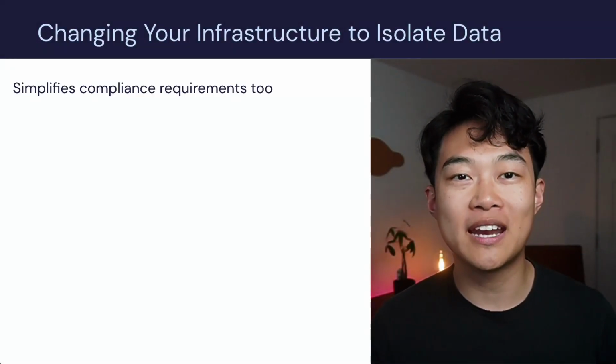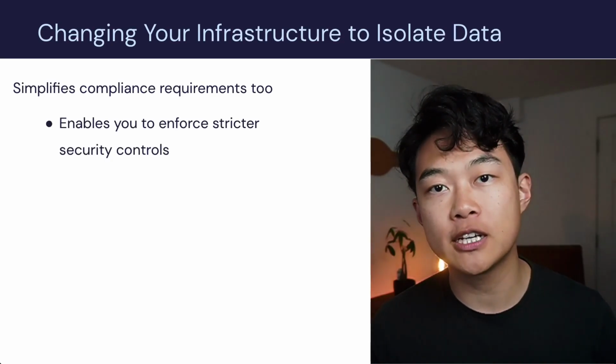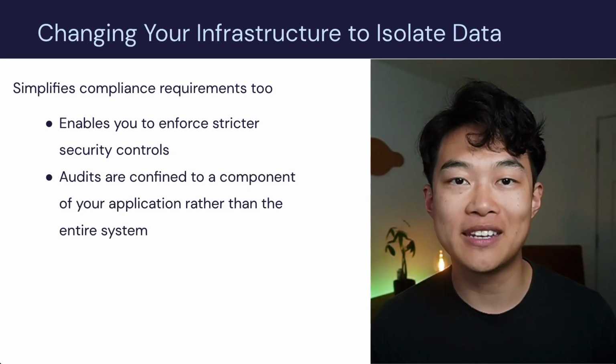If your main application was under some kind of security breach, your separate infrastructure holding your sensitive data may not be impacted at all. And this is just to say that a separate environment may reduce the impact or reach of a data breach. Building this out can also simplify compliance regulations as well, because it enables you to enforce stricter security controls and audits to be confined to a smaller part of your infrastructure instead of the entire application. This is actually an increasingly common engineering effort in the industry and is becoming more widely known as a data privacy vault.